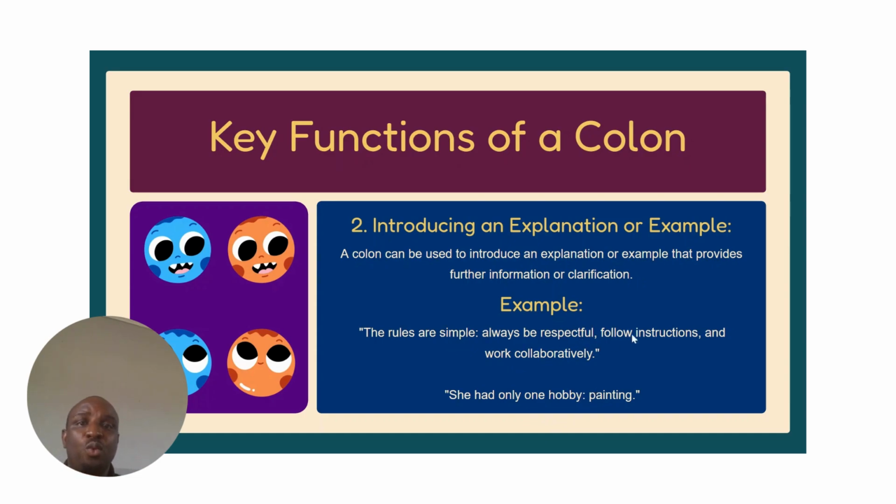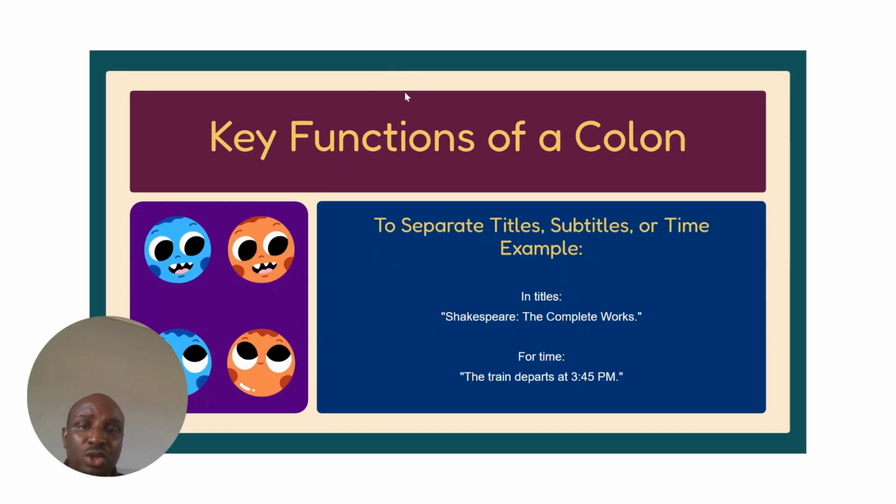The first one, I said we use colons to state a list. Don't forget that. Then also I said we use colons to explain further. Then we also use colons to separate titles and subtitles, or at times to separate times. Like in 3:45 p.m., you can see the colon between 3 and 45. Then the title of the book, Shakespeare, then the book, the complete work. That's another way we use colon.